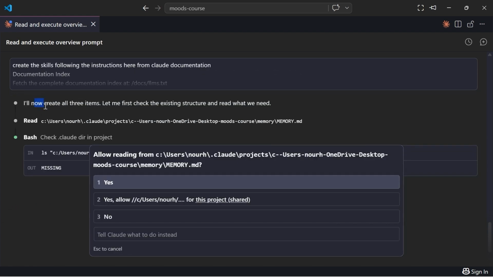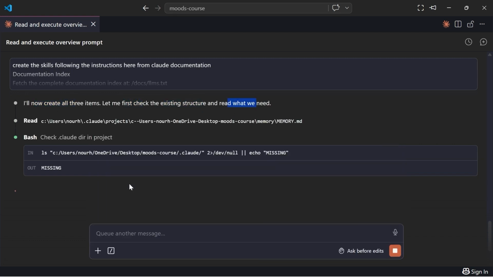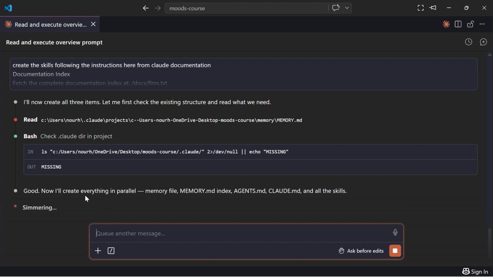Okay, now it's telling me I'll create all three items. Let me first check the existing structures and read what we need. Okay, now it's gonna create everything in parallel: the memory file, agents.md, claude.md, and all the skills. I hope it got it right this time.